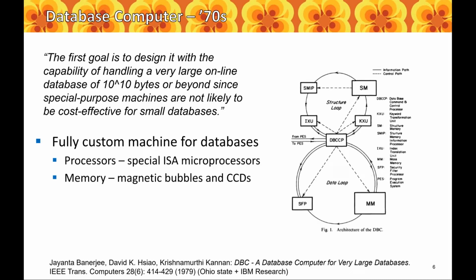And what this project actually built is a truly specialized database engine or database machine that is shown here on the right. You don't really need to understand everything, but what is interesting is all these blocks are specialized processors or specialized elements. And they used really the greatest technology they had available at that time, which was special instruction set microprocessors. And for memory, they used the cutting edge thing, magnetic bubbles and charge coupled devices. This is something where you probably haven't even heard of these technologies. Has anybody heard of magnetic bubble based memory?